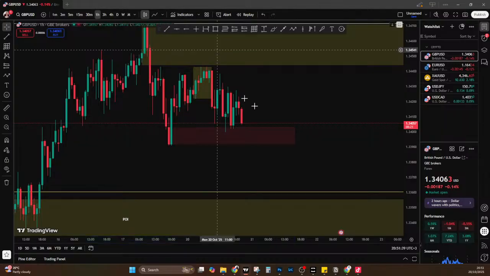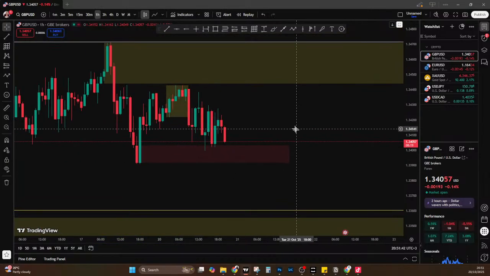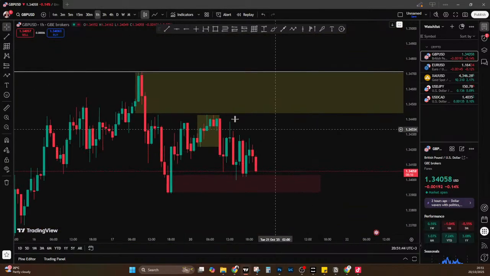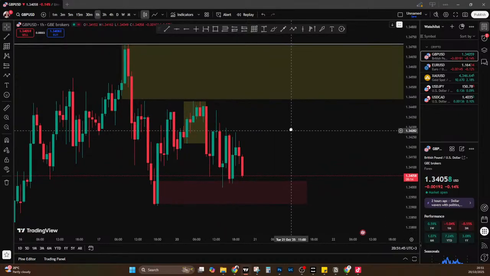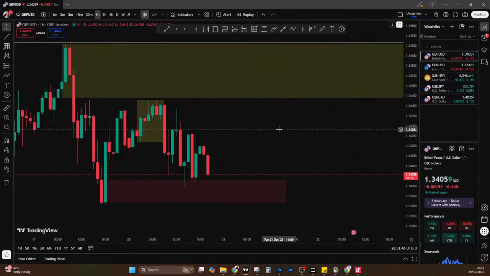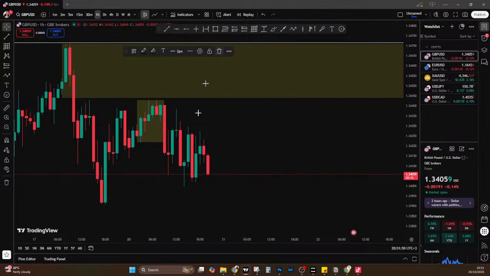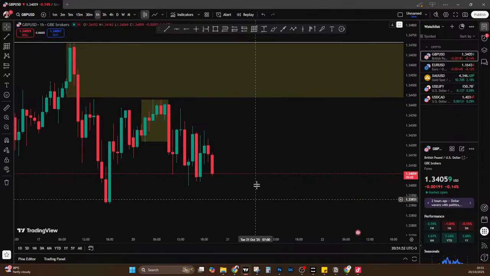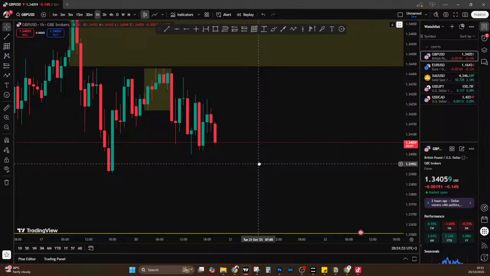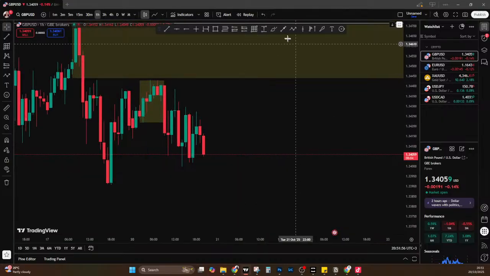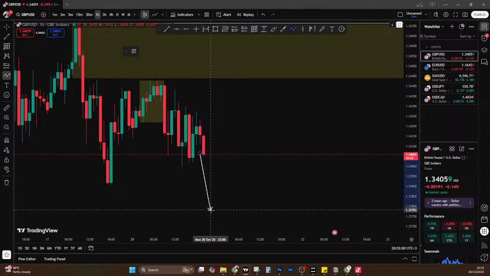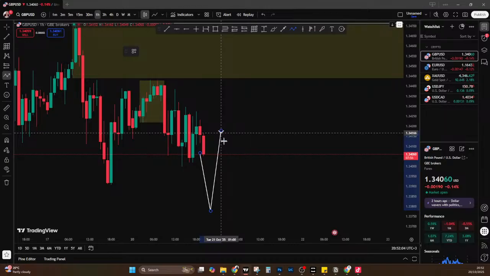That order block must be taken out, and it will be taken out. So then what do we do now? We look for sell opportunities. How do you look for sell opportunities in 1 hour? Wait for this market to take this, then get the sell opportunity from a retest.